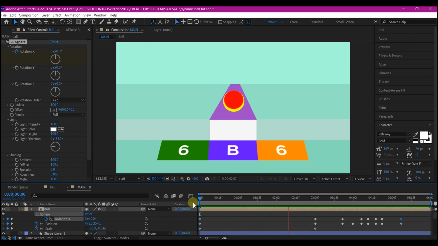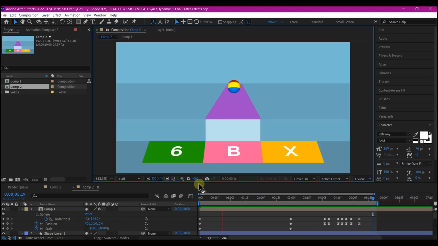So if I just adjust the keyframes, the distance between two keyframes, like I told you, if you watch the bouncing ball tutorial, that will explain in detail. I'm just going to do that so that I'll come out with the result. Yes, what I did was just to offset the keyframes, the distance between each keyframe.